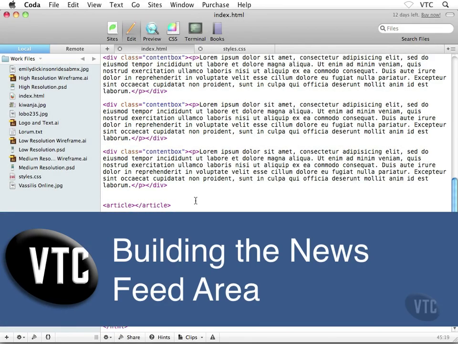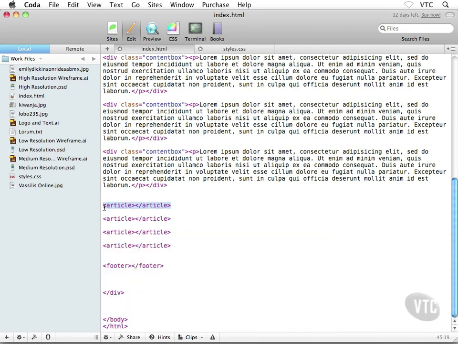All right, now the 4 articles. This is going to require a little bit of structuring on our part as well, but it shouldn't be too bad. Nothing like the main navigation menu. But we are going to make use of a variety of HTML elements, HTML building blocks to achieve the result that we're after. So what we're going to do here, by the way, is we're going to set up one of these guys, and then we'll just copy it and paste them out just to speed things up.